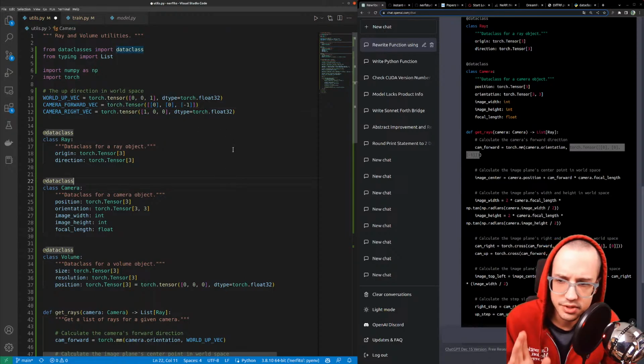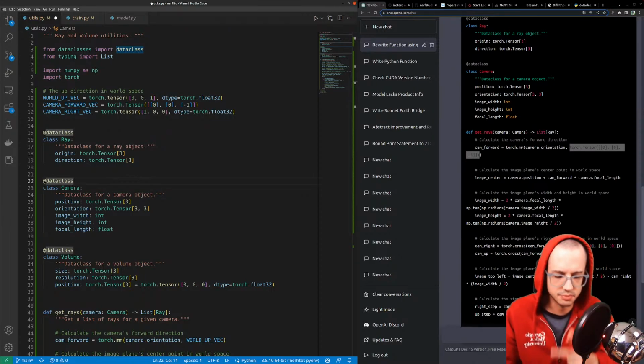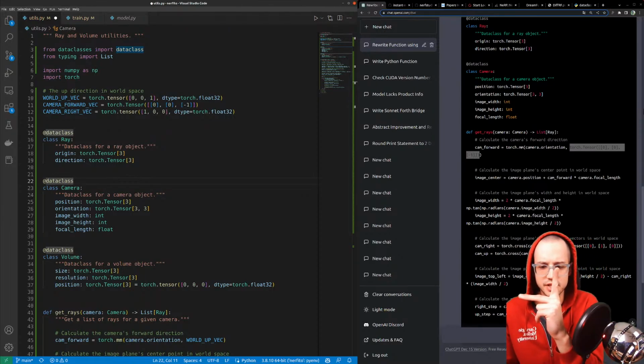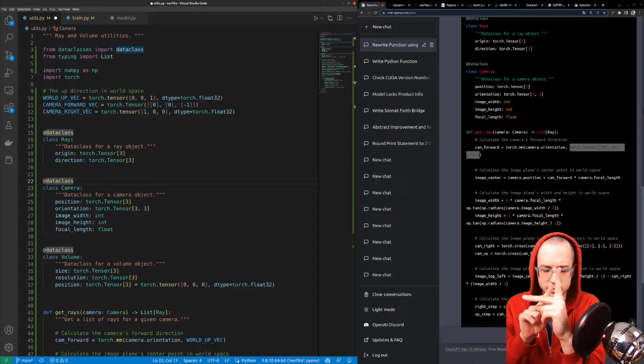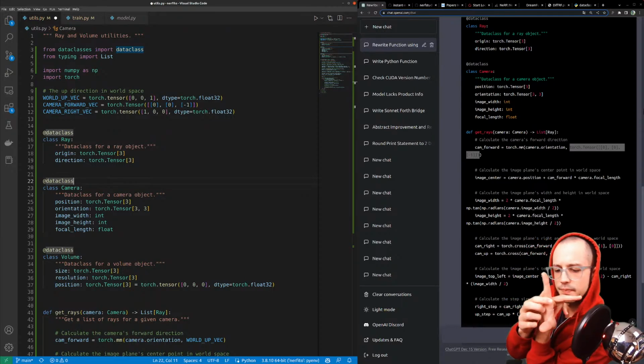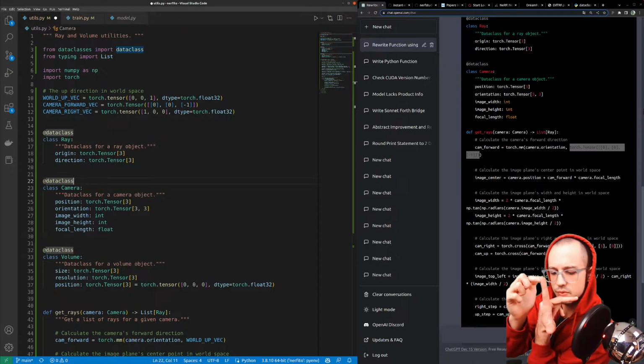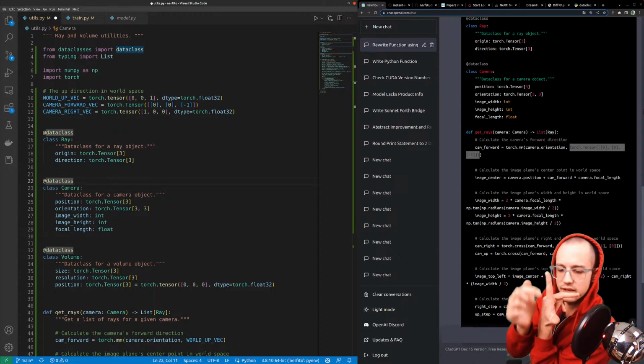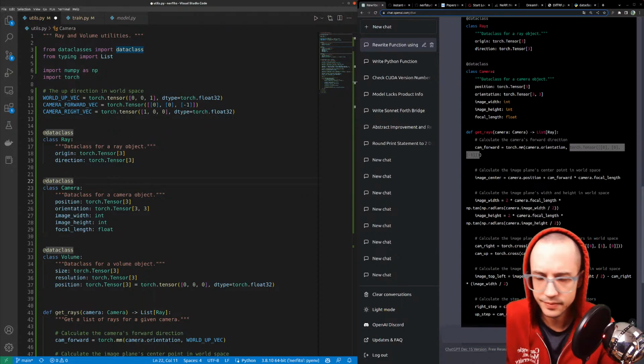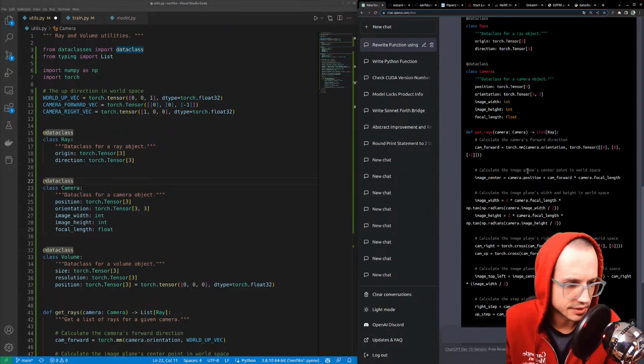A lot of times the forward vector of the camera is right-handed, y positive this way. We want x to be this way, y to be this way, and that's where that negative is coming from. Then here, camera right.